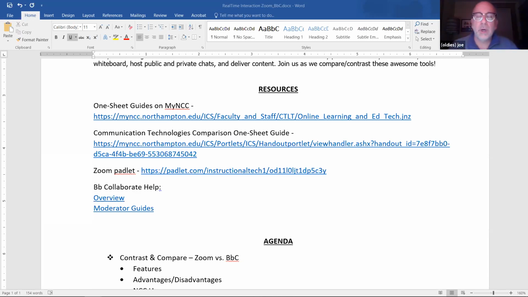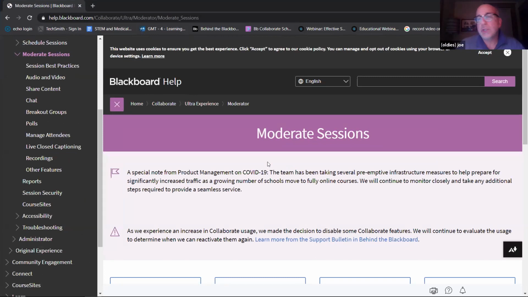I just want everybody to be aware that it's there, because I think Blackboard Help is pretty darn helpful. This is just one page on Blackboard Help when you click Help from your Blackboard course in the navigation menu. I went right to moderating Collaborate sessions. You can see the pathway I took to get there inside of Blackboard Help.